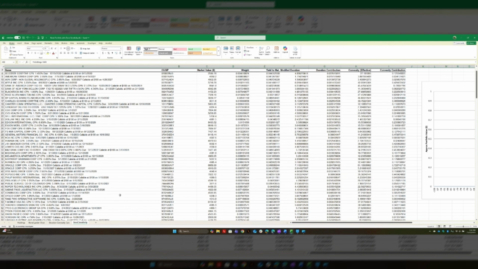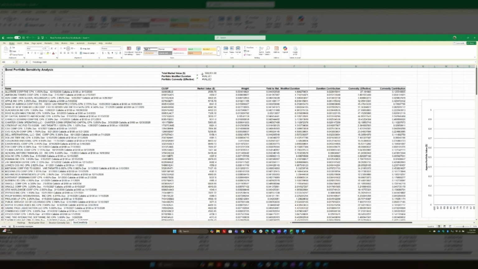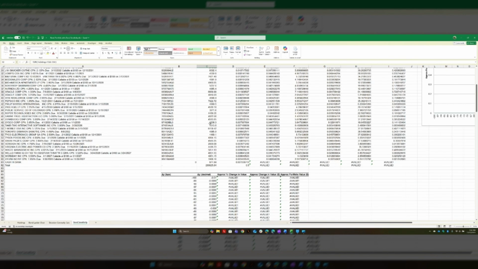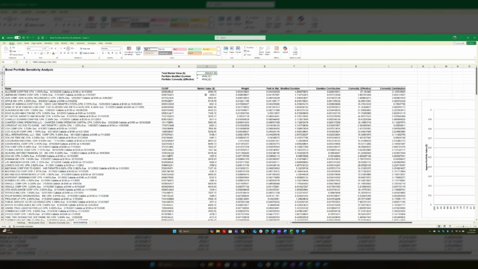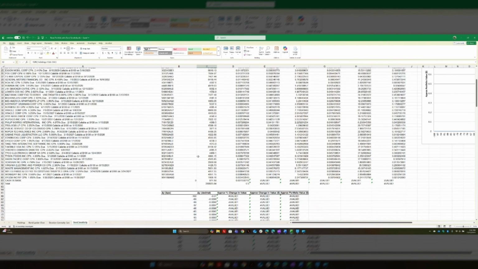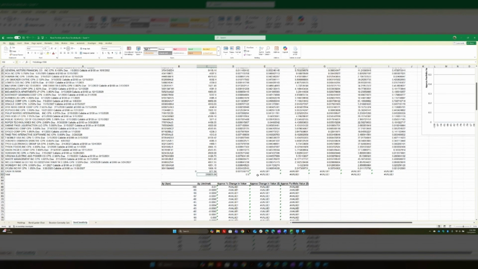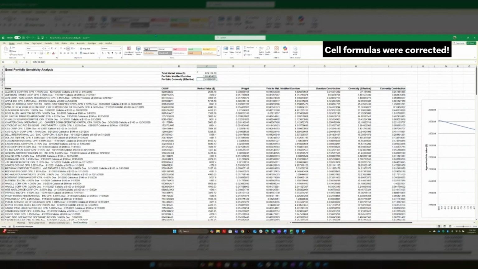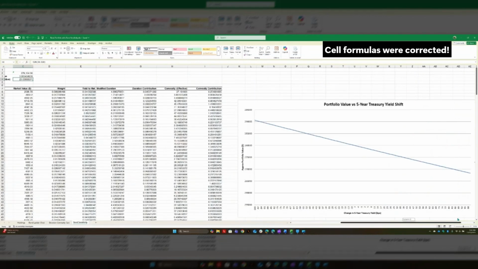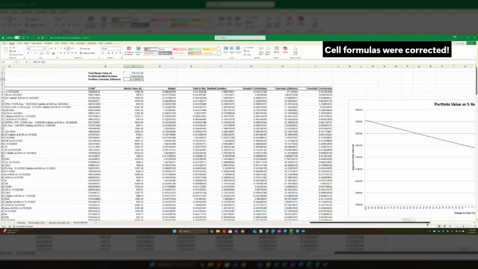So moving back up here, you can see also that the market total doesn't correspond to the market value at the total here, which is approximately 280,000. So we've got a couple of things wrong, and you can see here that we have the graph now where we didn't before.